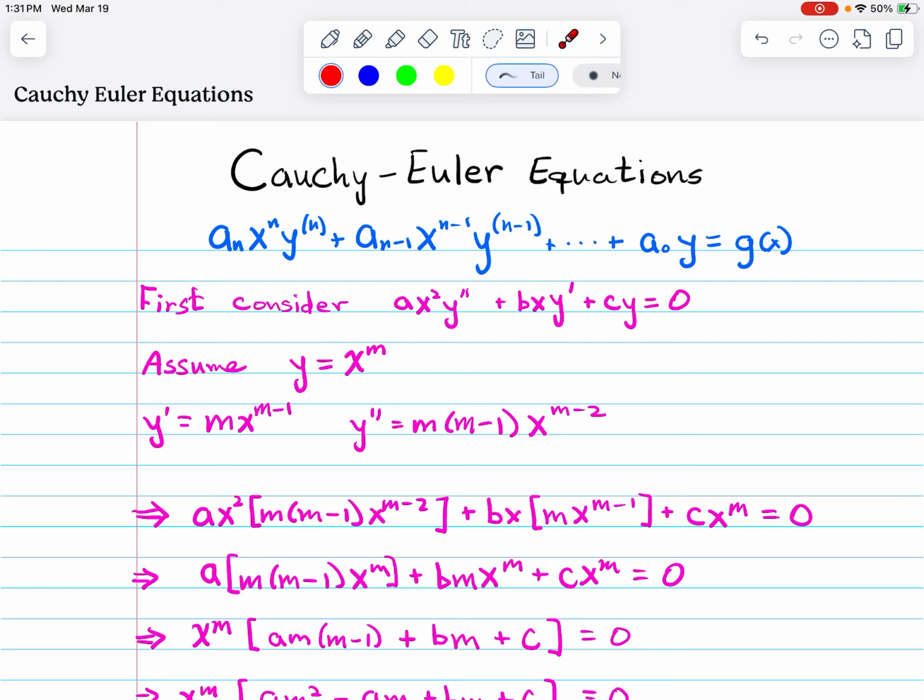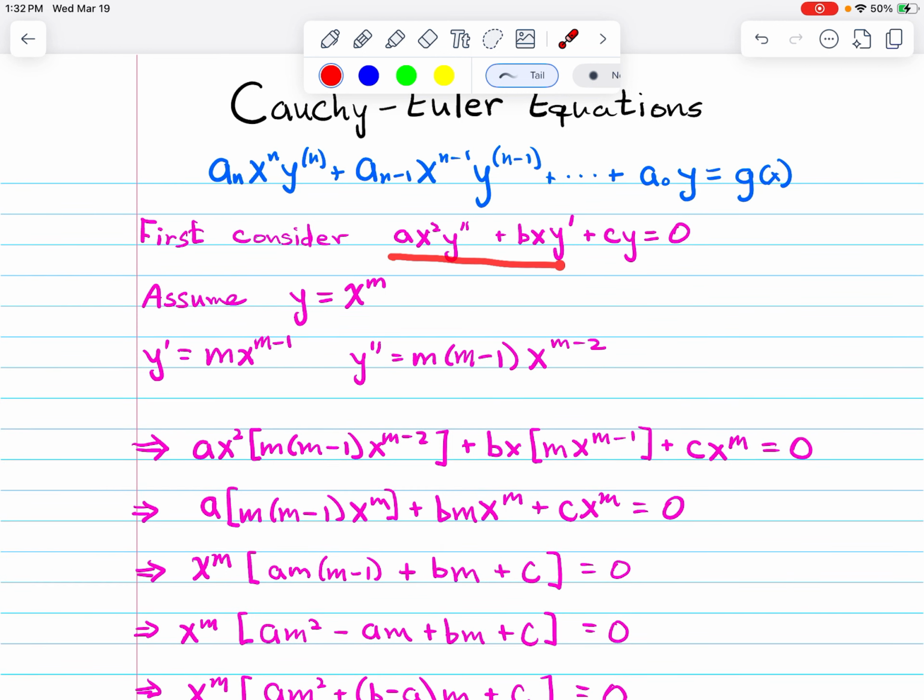Now, what makes this a Cauchy Euler equation is the fact that, notice we have an nth order derivative right here, the nth derivative, and here a degree n. So notice that the coefficient of this nth derivative is x to the nth power. Likewise, the n minus first derivative here is paired with this x to the n minus 1. So when we have that situation, this is the Cauchy Euler, and we want to explore a method for solving that particular type of equation.